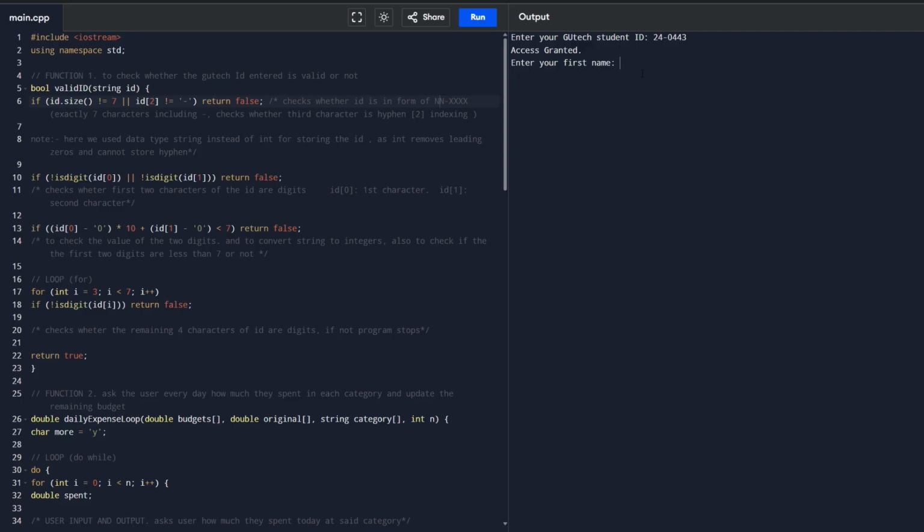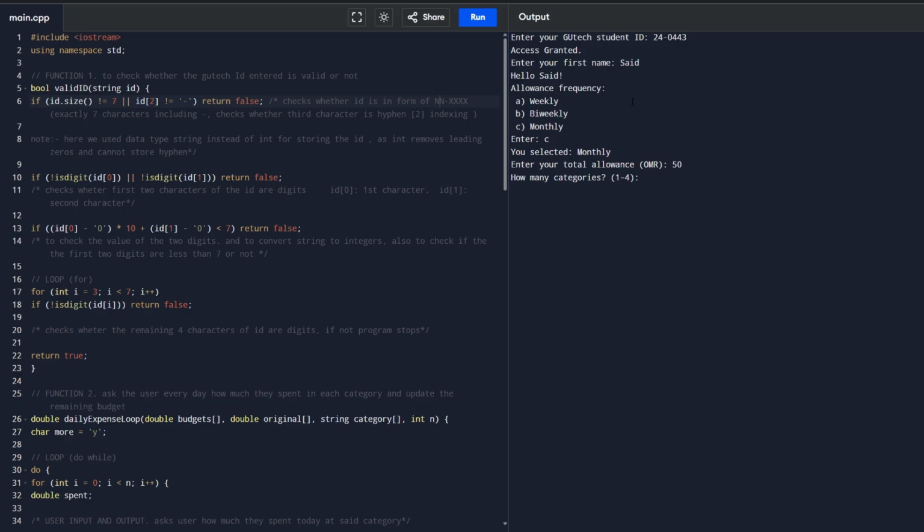So the program asks you to enter your first name, and then it greets you, and then the program asks you for allowance frequency. In my case, I'll say monthly. So the program then asks you for the total amount you want for that month, which is 50 riyals, and it'll give you up to 4 categories.